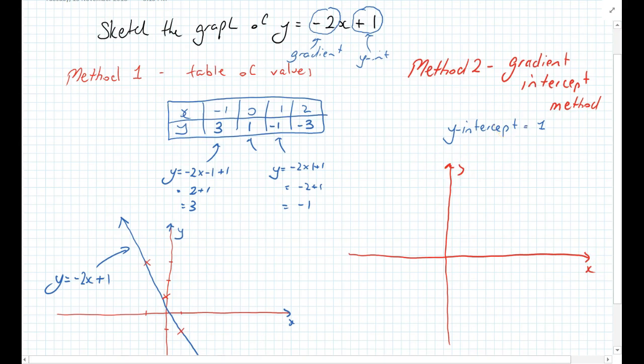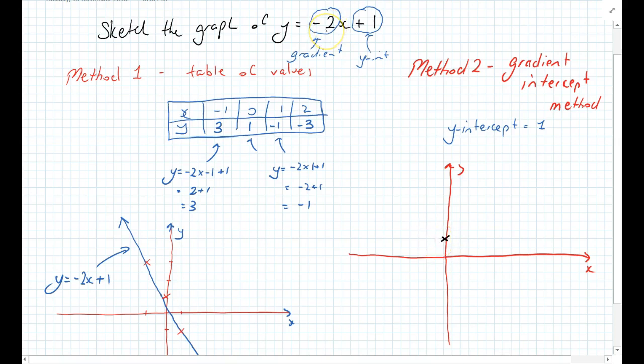Okay, now here we go. This is where we're going wrong. Now our y-intercept is 1. So I go to 1 and I just plant a point. I plant my y-intercept in position first. That is step 1. Then from that position, that is our launch pad to walk out the gradient.